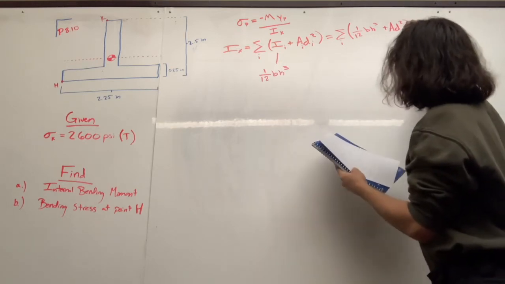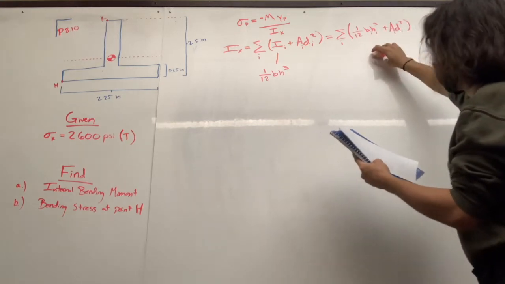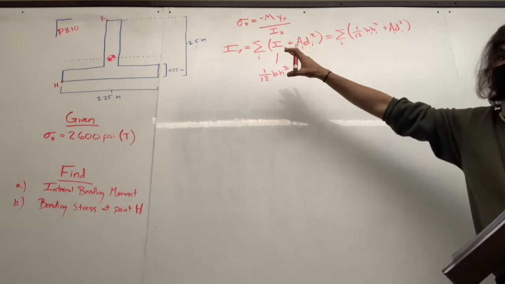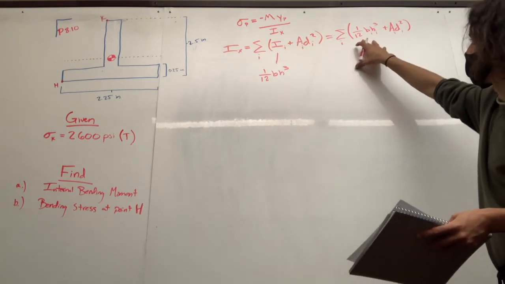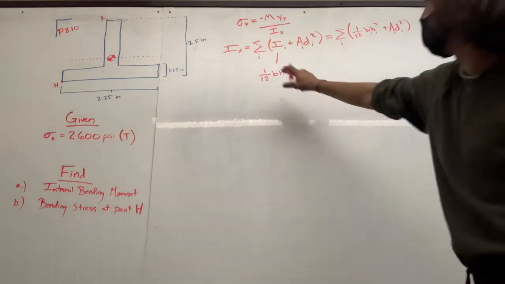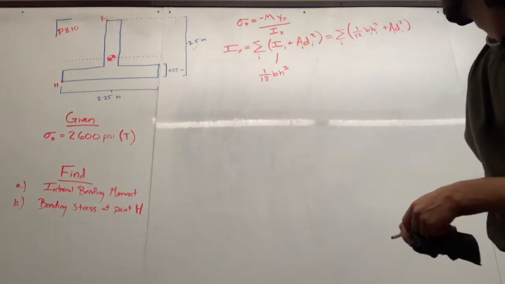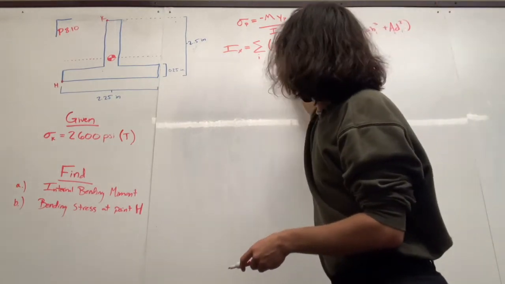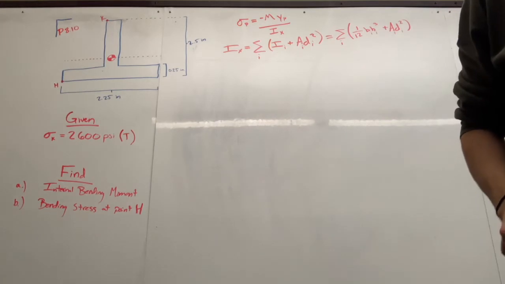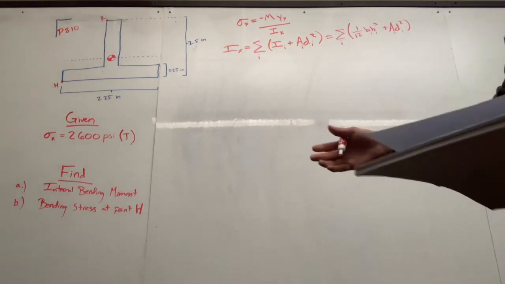And yeah, these should all have i's. So this is just each shape that we break it into. We'll use this equation to sum them all together to find that total Ix term, which we then plug in here. So then, what's that? And then we should do the table thing that we've been seeing a lot.